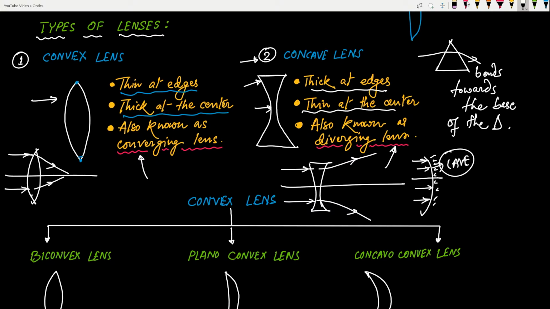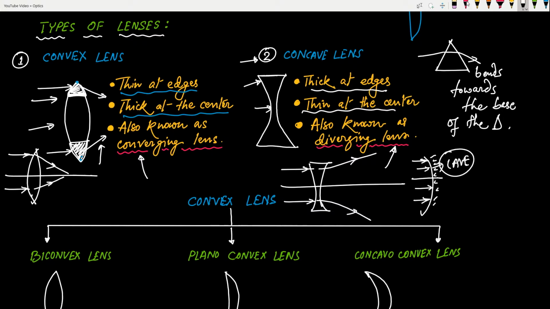Now convex lens, if you break this lens into like this is a triangle and this is again a triangle, you can see the base of the triangle is in this direction, therefore rays will come and bend towards the base. So if you can remember the shape of the lens, then you can divide it into triangles and find out the bending of the rays, and you can easily say which one is converging and which one is diverging. As you can see that this is converging.